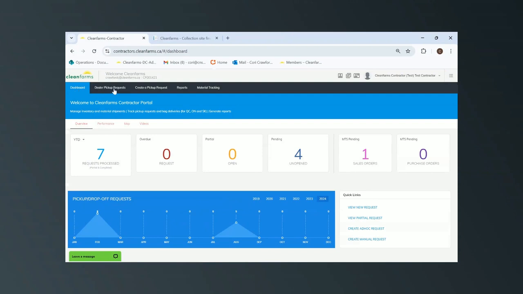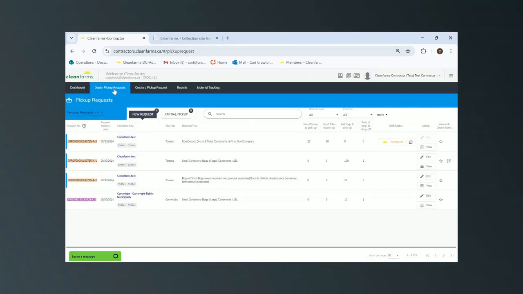Within the Dealer Pickup Requests tab, you'll see all the information relating to actionable pickups. You'll first see pending pickup requests. On this page, note that there is a unique identifier relating to each pickup request. If the site submitted more than 1 material, it will have the same base number, but you'll see a -2 and a -3 indicating there are multiple materials in that pickup. If the site just has 1, you will just see 1 request with that unique identifier.